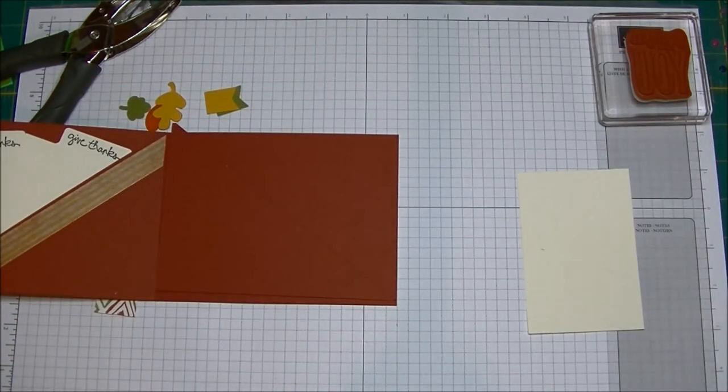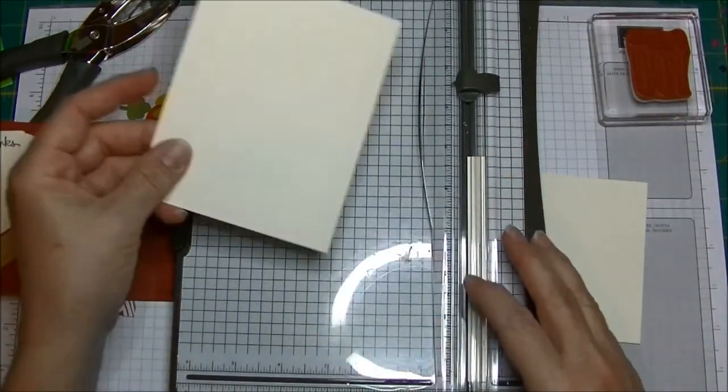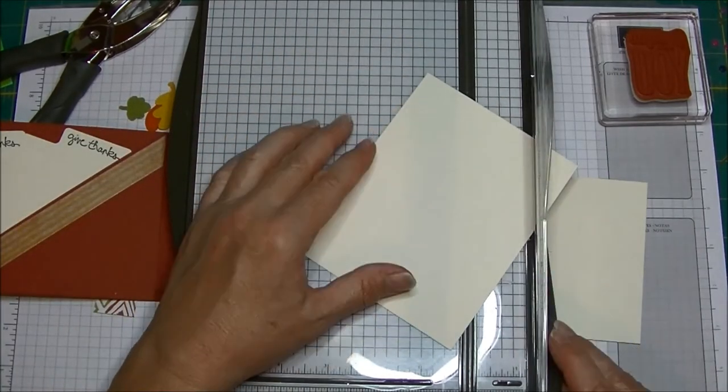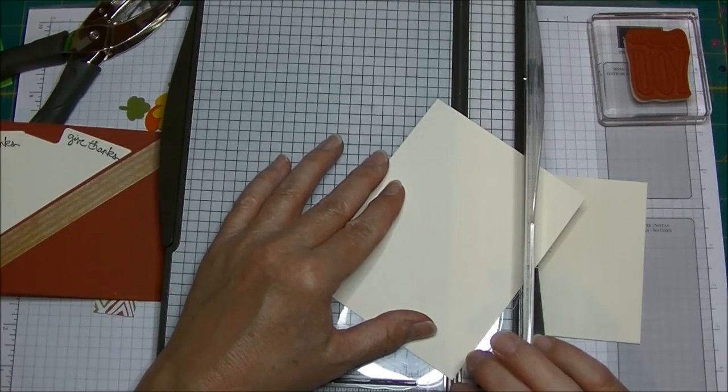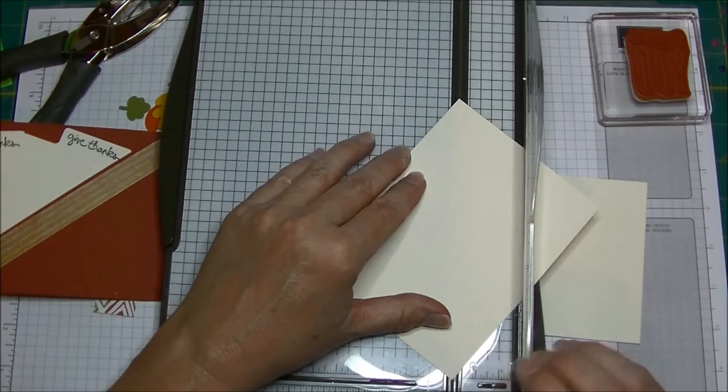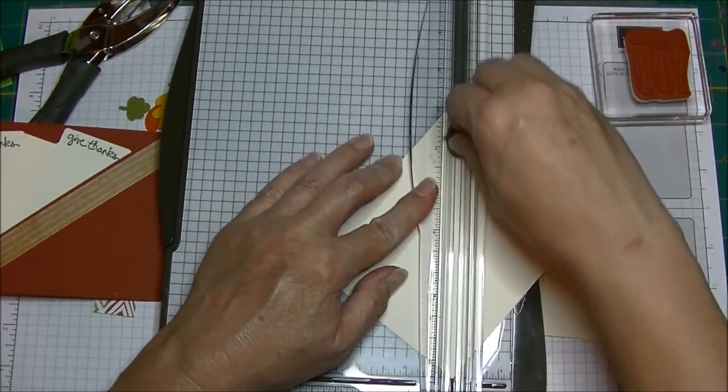Let me show you how I did that. So this mat is cut at 5 1/2 by 4 1/4 and I don't really make this complicated. I just put it in my trimmer just like this and I line up the one corner here and one corner so that they're just lined up in the well.